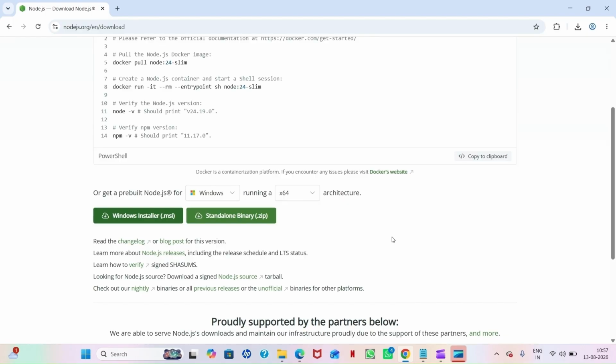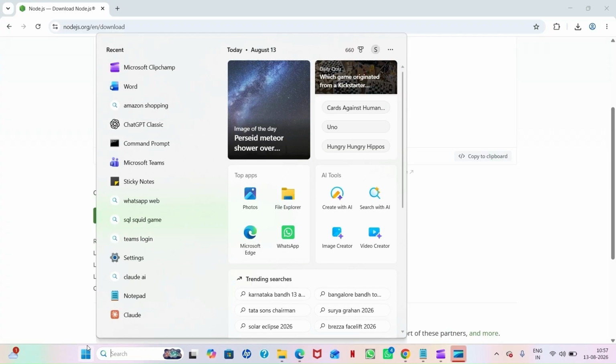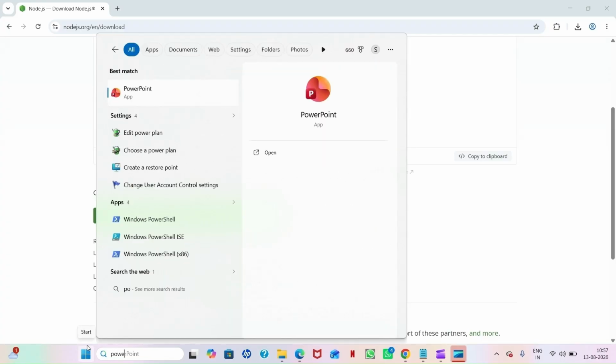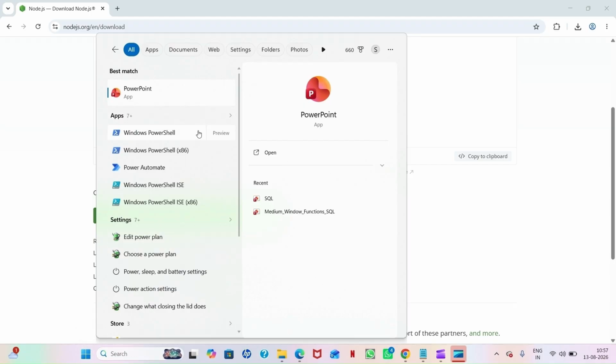Now let me check whether Node.js has been installed successfully or not. Go to PowerShell and give this command: node --version.